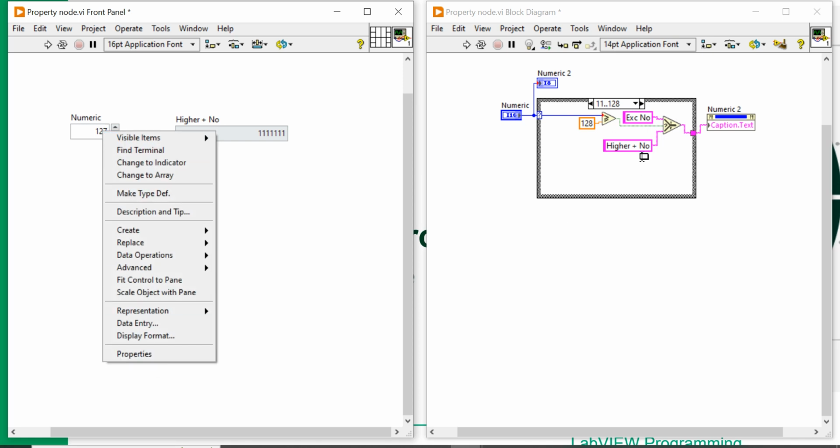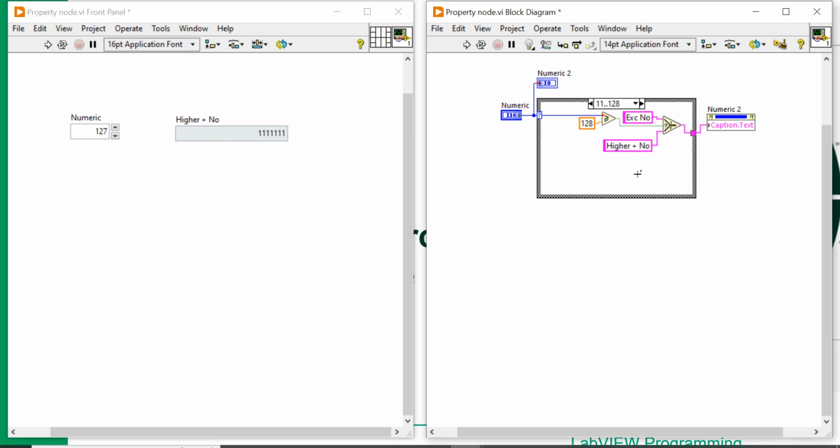If you don't want to do that, come into the block diagram, remove this one, remove this one, remove this wire, write it 127.